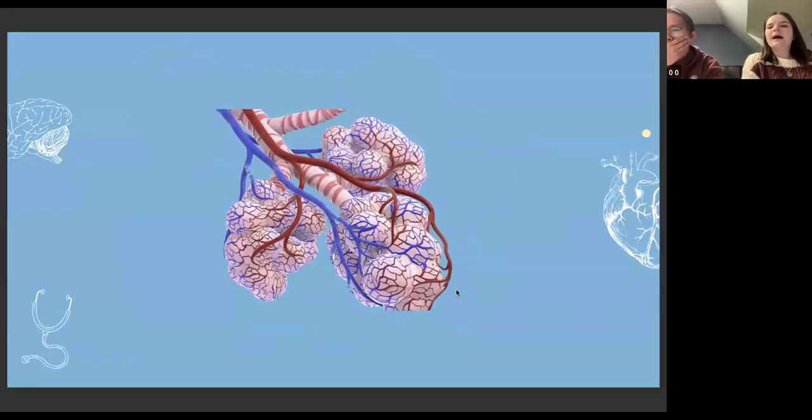And then deep inside our lungs, I feel like a lot of us think of lungs as just empty bags, but it's actually a pretty dense tissue. Deep inside, we have these things called alveoli. They look kind of like little balloons, and they're really, really thin. The walls are really thin so that the oxygen can cross over really easily. And they're surrounded by little arteries that will take your blood. What happens here is the gases switch over. So this is another place where Stephanie's issue could be arising from. If her alveoli are too thick, maybe the gases won't be able to go across.